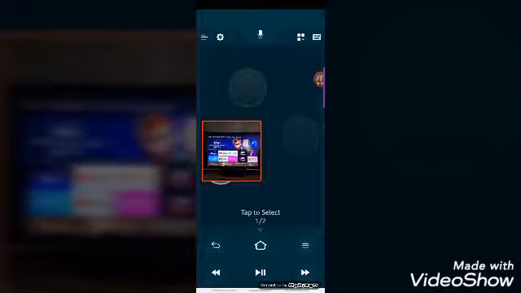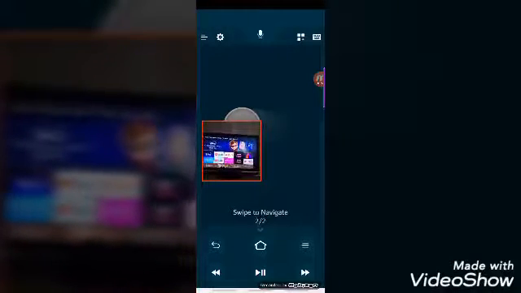The code changes each time, and that's it. You now have access to the TV on your mobile phone. So I'll just move this down a little bit so you can see a bit better. So now, if I swipe up, or if I swipe down, I am controlling the TV by my Firestick. And I can also move along. I can move back again.